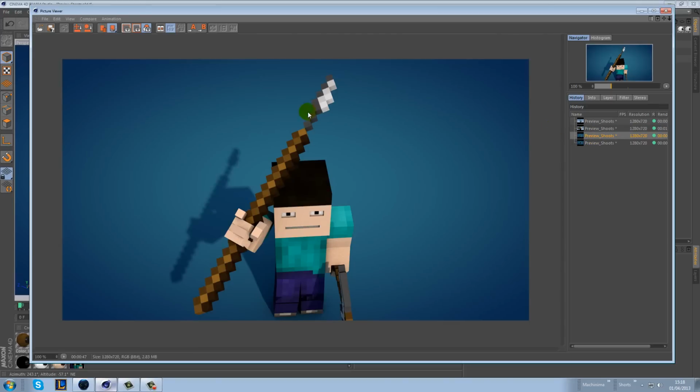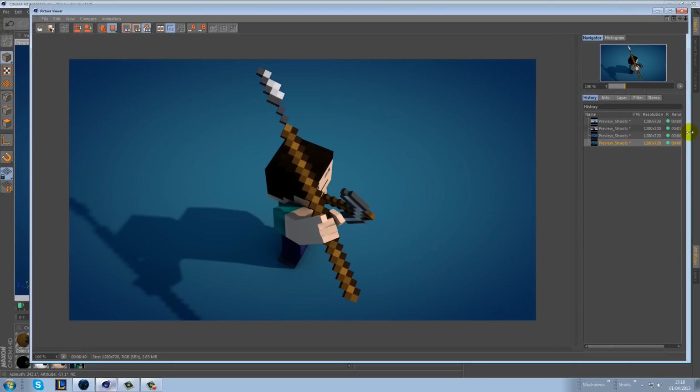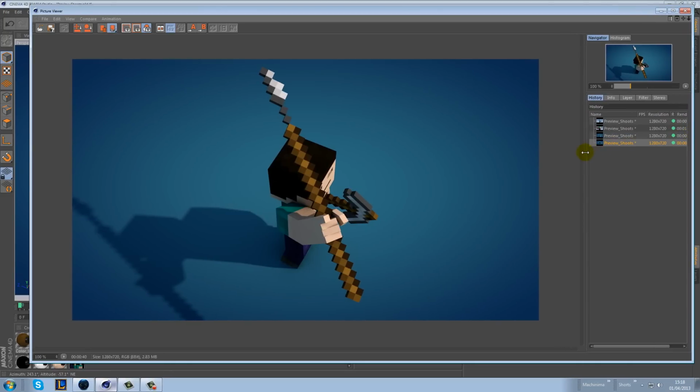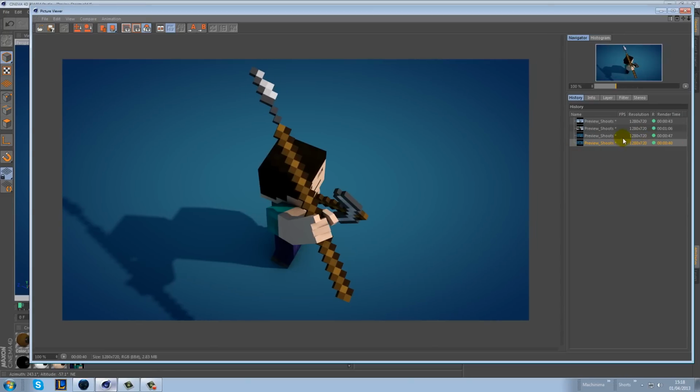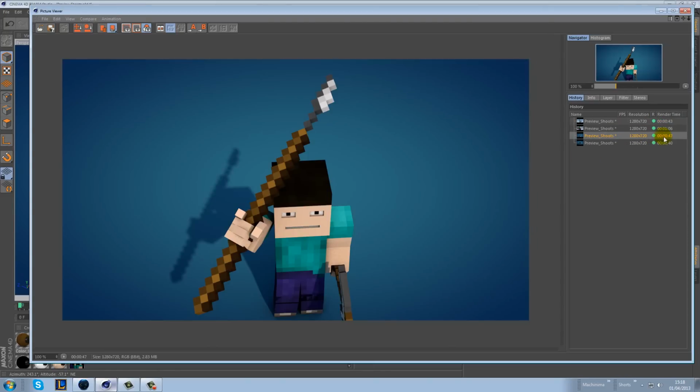So let's go through here to another one. This is kind of the spear that this guy will have, so you might be able to tell what kind of character he's going to be, or the persona of the character. And then over here we've got the one we just rendered out. These renders are taking about 40 seconds. Let's just have a look here. Yeah, so we've got 43, 1 minute, and 47 seconds.